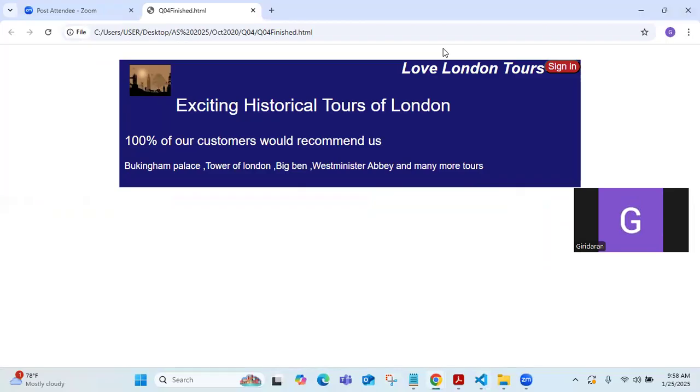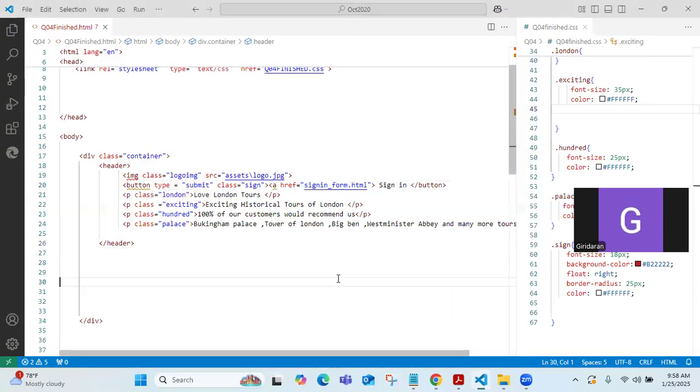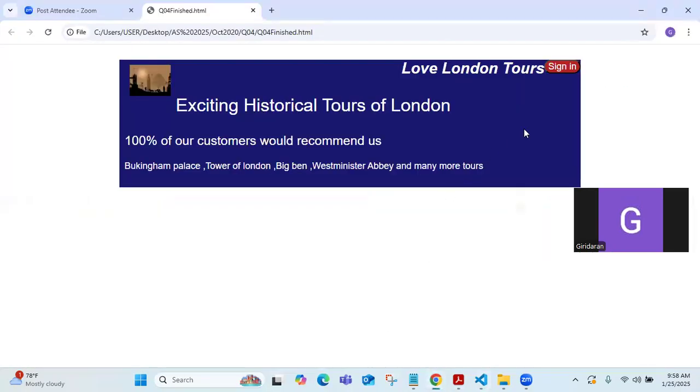Right. Okay. Any question? Okay. Right. Okay. So then still I didn't save this one. Control S. It is not working. No, it should open that file.